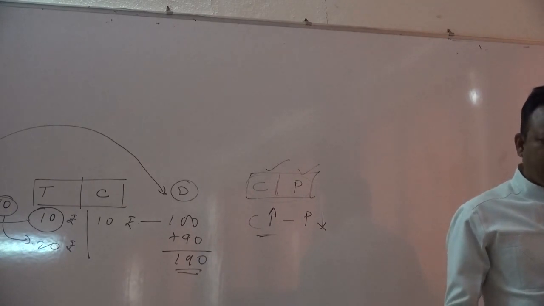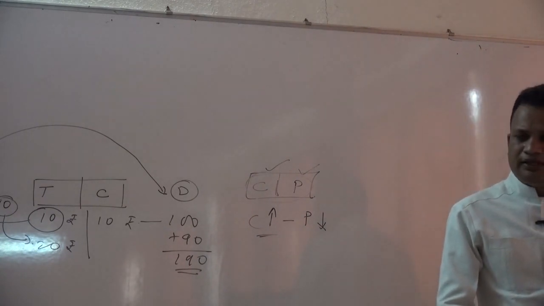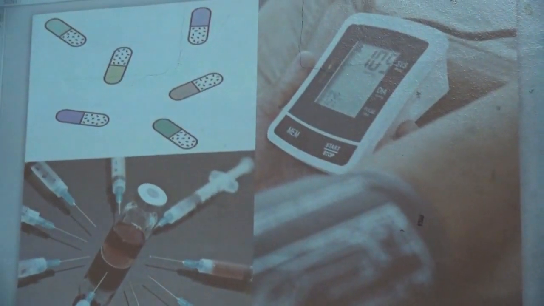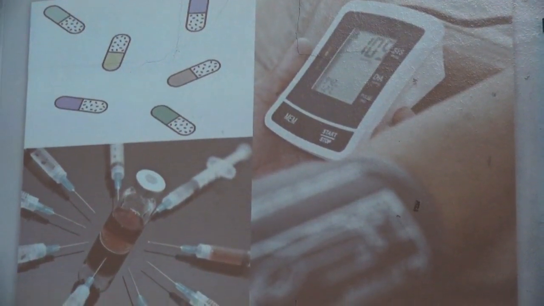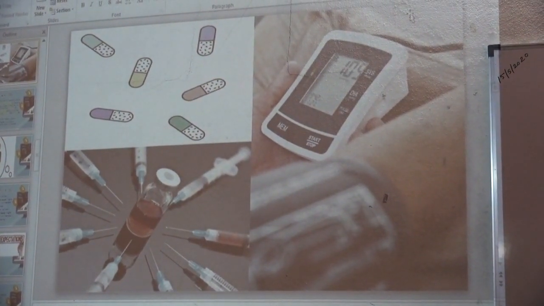Besides that, the fifth determinant of demand is the nature of the product. In this slide, we can easily observe the number of goods in the market. We can divide the commodities on the basis of their nature. Some products are very necessary ones, some are luxurious ones, some are comforts. In case of necessary goods, demand remains perfectly inelastic. At any price level, people tend to buy necessary goods.